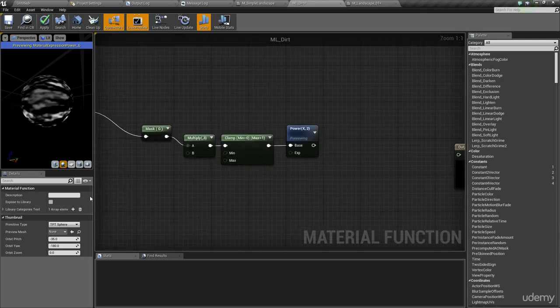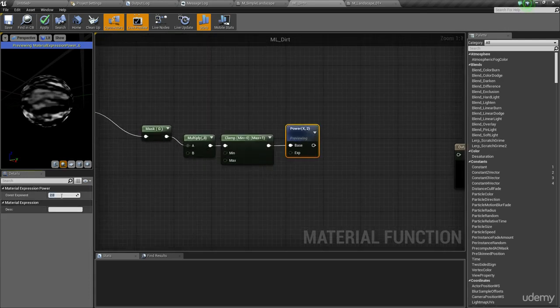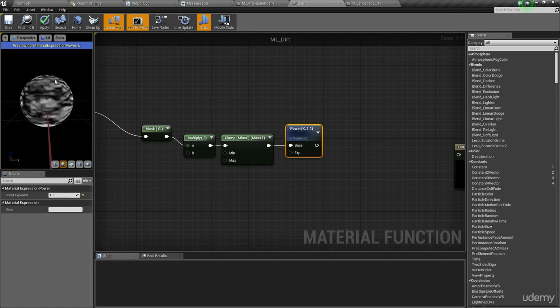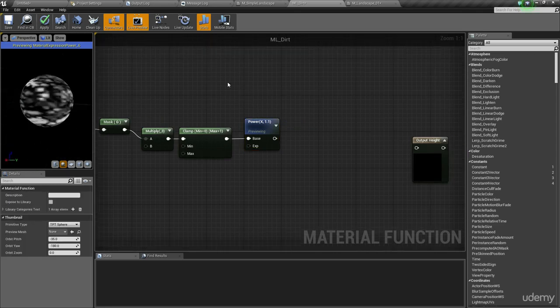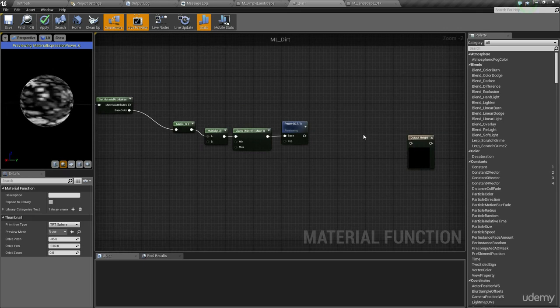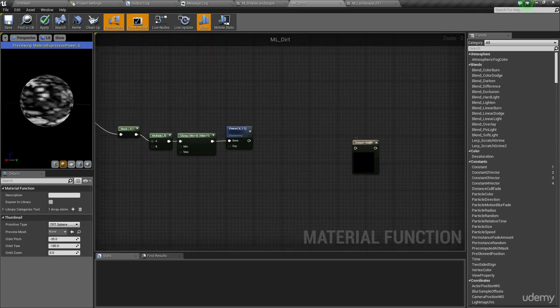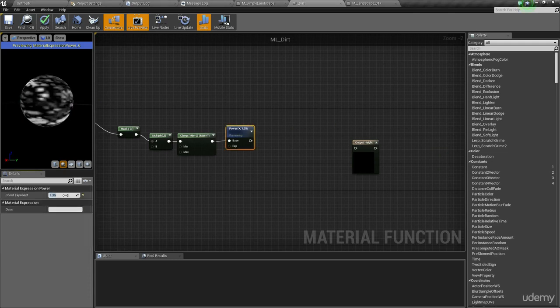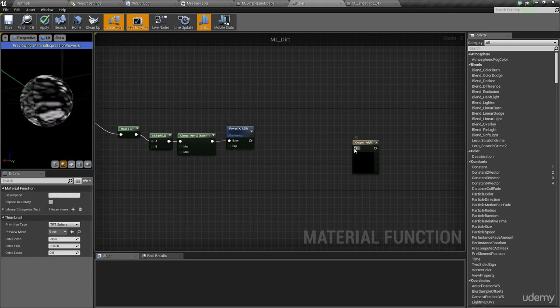I'm actually going to increase the power a little bit here so that the dirt is... actually, you know what? No, I'm going to drop this down to about 1.1, which looks like it'll probably be good. This way dirt starts filling in those cracks reasonably early before the stones really do. It's up to us how we want this to work, and it's going to take some tinkering after the fact. But for the time being, I think this number is probably going to be okay. Somewhere around 1.1 or 1.25 is probably going to be good. So I'm going to plug that in, and this is going to be height. And this isn't going to be used just yet, but I promise you we'll use it in just a bit.